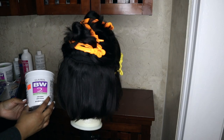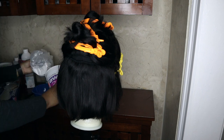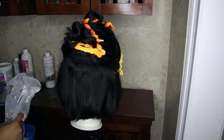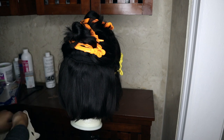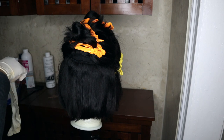So now I'm going to take my BW2 bleach and my Clairol 40 volume developer, and we're just going to mix that up. You want your consistency to be a little bit runny so it covers a lot of hair, keeping in mind that this is a bob wig, so I'm not going to be using as much product as I would use on a longer wig. And please make sure you have gloves, because this is a chemical and it will burn your skin.